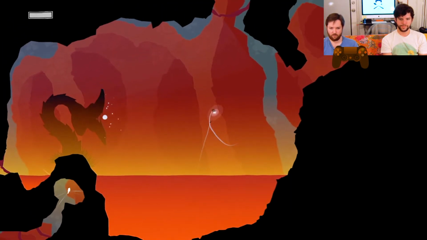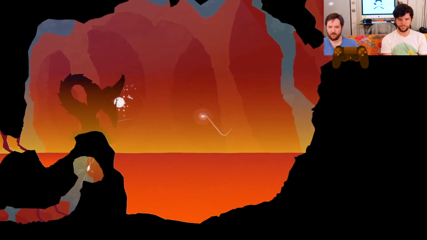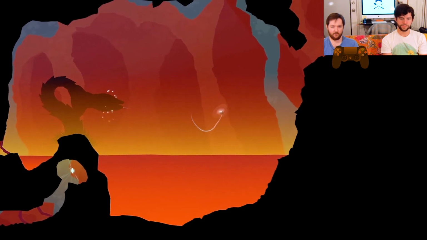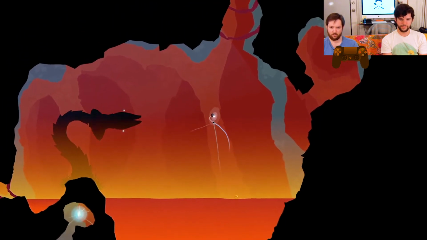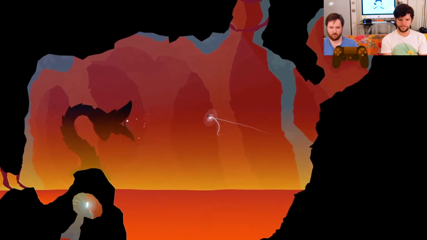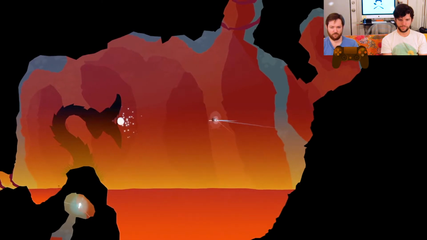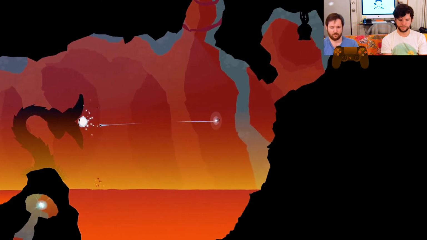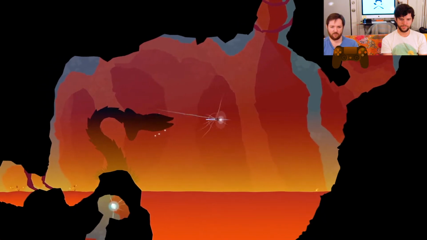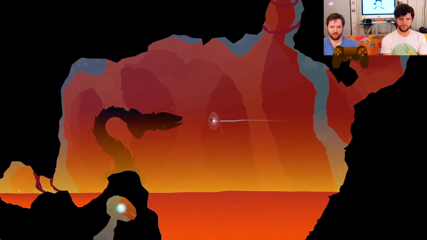Alright. I daren't go any lower. This thing's got way too much health. Boom! Nope. What is going on? Am I supposed to go into his mouth? That doesn't make any sense to me. Seems unlikely. You can try it.